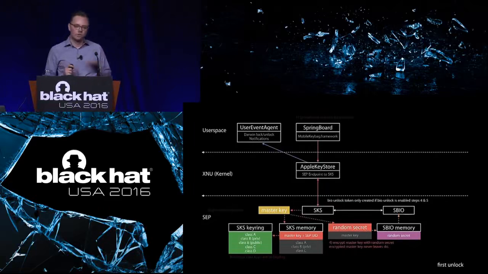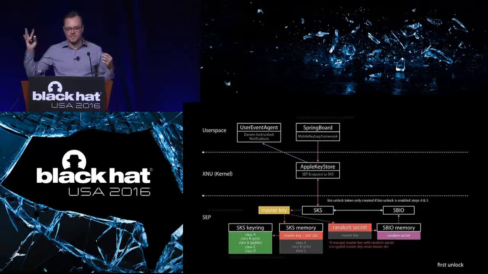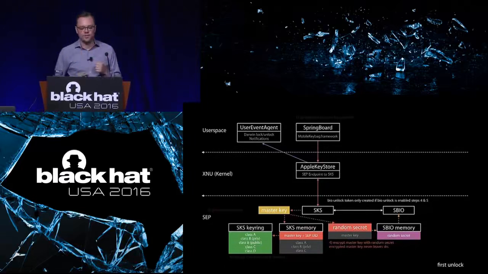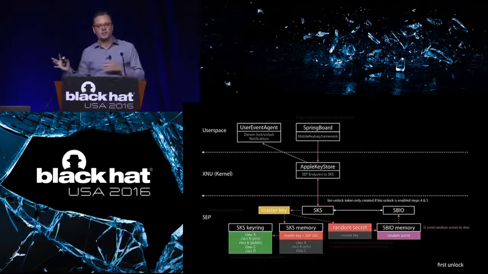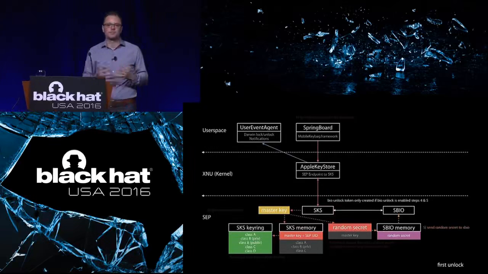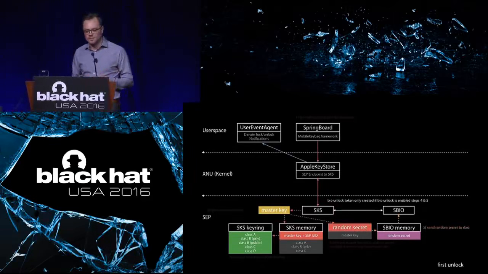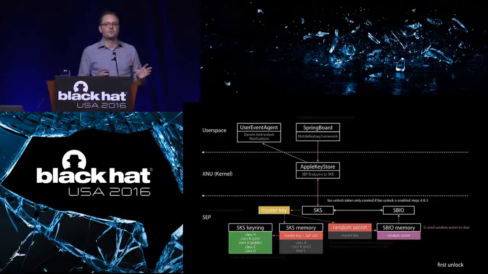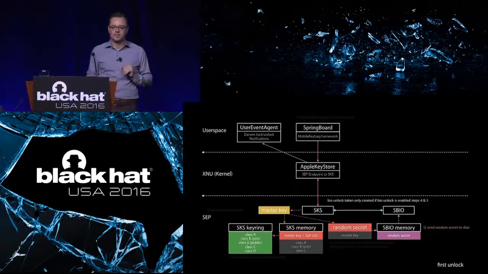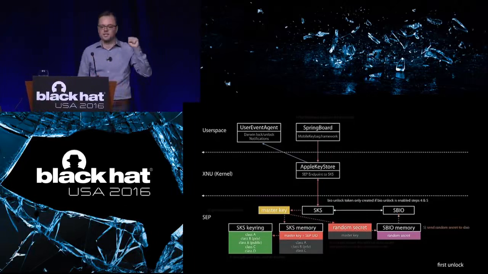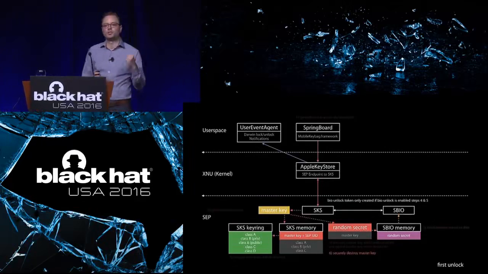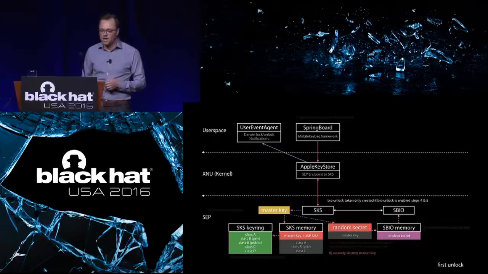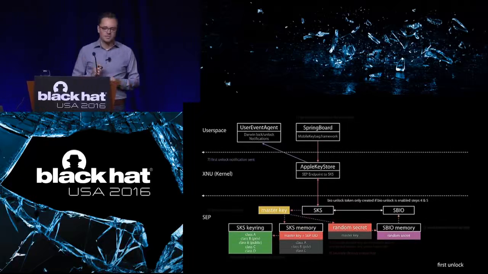But we'll do one more step. We'll take our master key, we'll generate a random secret, and we'll encrypt the master key with that random secret. The random secret will be sent to SBio, which is another app running on the SEP, which is responsible for doing biometric matching for the Touch ID sensor. Mind you, it's not the master key or even the encrypted master key that's sent over, just the random secret. It's SKS that still holds on to the master key encrypted with that secret. After this, SKS will securely destroy the raw master key from its memory, holding on only to the encrypted version with the secret that it sent to SBio. And you'll see how we use that in a second.